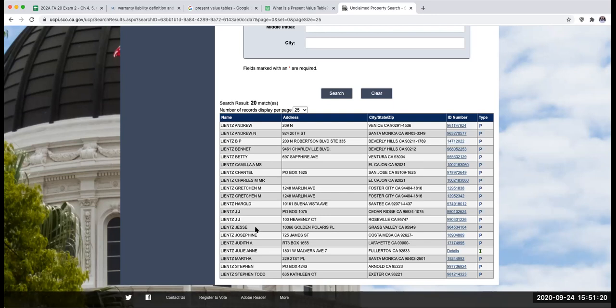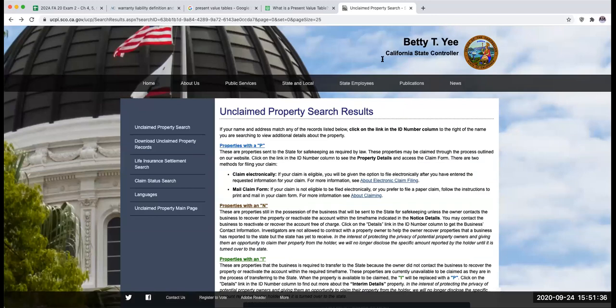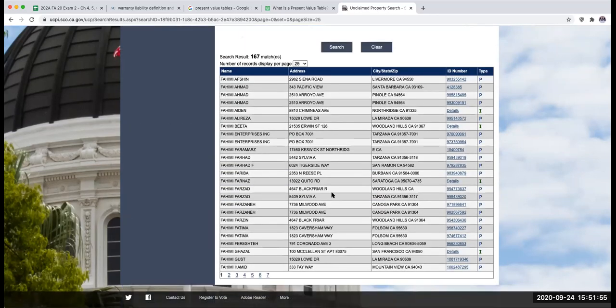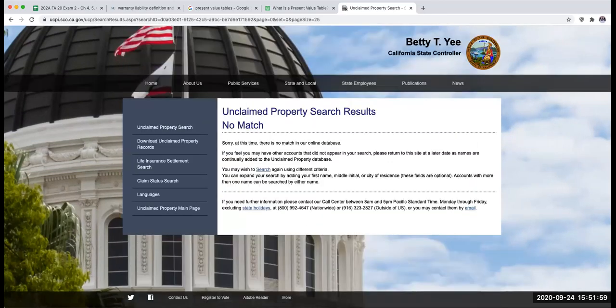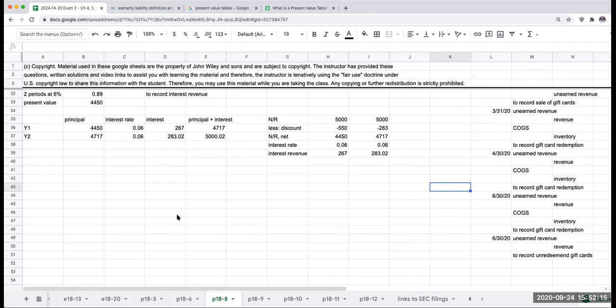And so what you see is that all of these different individuals with this last name have different amounts of unclaimed property. I actually made several friends at IBC when I first started by sharing with them amounts that were owed to them. And I'm actually going to do something really kind of cool. I'm going to see if I can help out my dean. So let's see if Tracy's got some. Let's do a Tracy. So no match for Tracy. Let's try. Okay, so too bad, I tried to get my dean some cash, which is always nice to do. She deserves it. Okay, so right over here, that's pretty much this one.